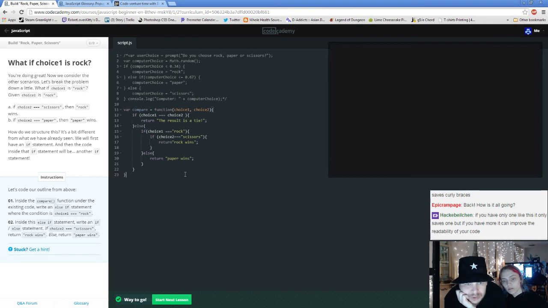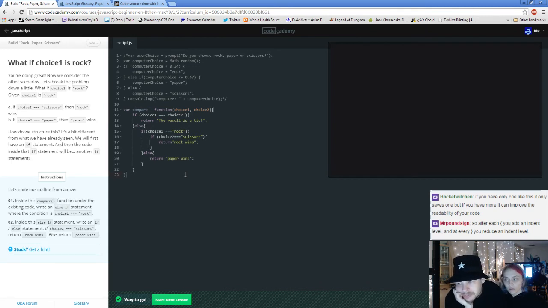Yeah, that's what you're doing though. Saves curly braces. How is it saving? Else if? You can put the if statements in different brackets. I think he's saying you're doing a thing. So what you're doing here, you can minimize. I did too much stuff.